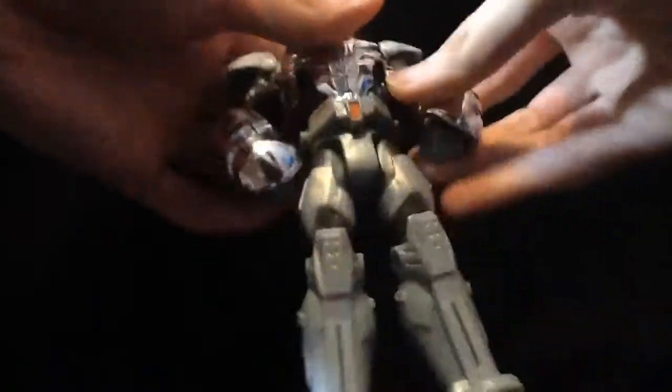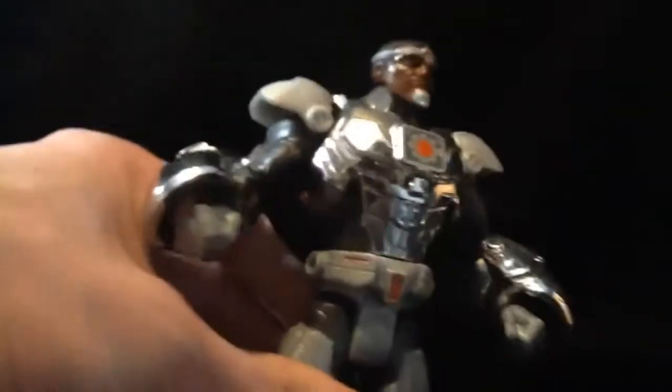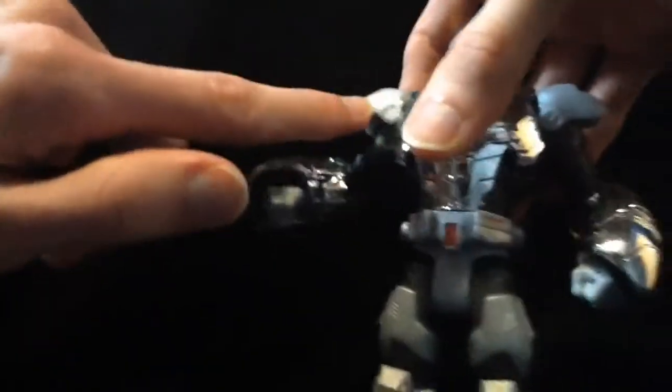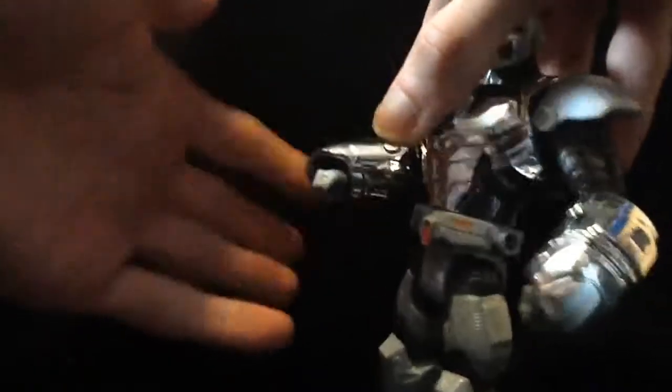He's got a swivel at the wrist. He's got the alt hands. The wrists on this guy pop out kind of easy, so be careful with that. You don't want to lose them. And the vac metal here, it looks nice, but is it necessary? Absolutely not, because they only did the torso and the arms. I would have preferred if they didn't do it at all, and maybe just left these spring-loaded bits out and just had holes. I mean, he's a robot. He's got holes in certain areas, you know, ports and things. He's got a couple on his shoulder pads, even. So it doesn't really matter. You could just paint him red, and no one would probably care. But instead we got this crap vac metal, which I'm not a fan of.